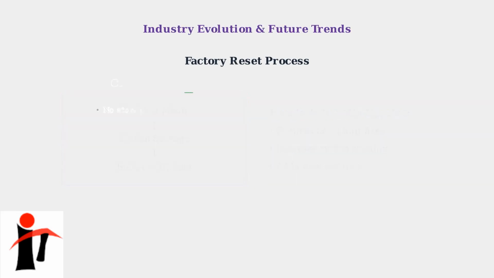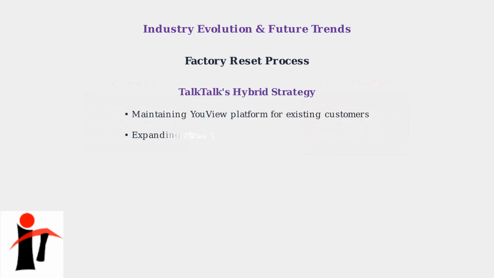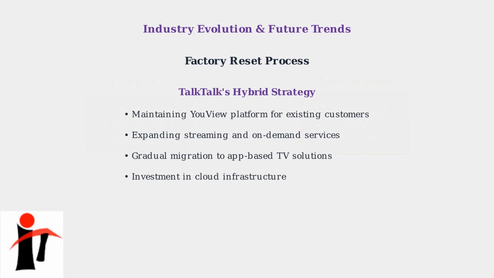The television industry is undergoing a major transformation. Traditional set-top boxes with local storage are gradually being replaced by cloud-based solutions that offer unlimited storage and access from any device. TalkTalk is adopting a balanced hybrid approach, continuing to support existing YouView customers while simultaneously investing in next-generation streaming technologies and cloud-based services.